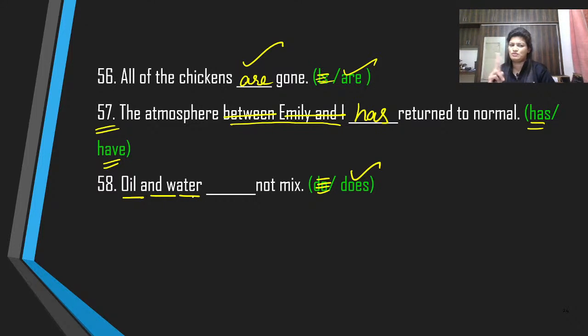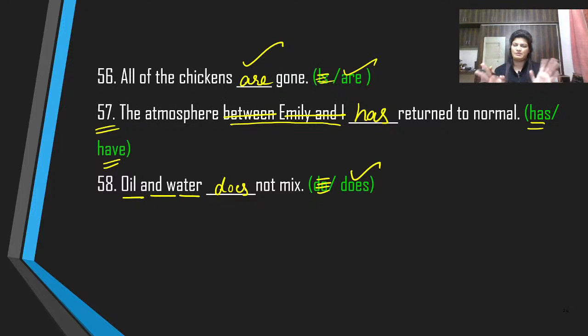Oil and water, two subjects. No, that's not the explanation. The reference over here is the statement: oil and water does not mix, right? So when we are saying this, obviously we have a glass of water and then oil is inside that. So it is in one container, therefore it becomes one subject, not because it's an uncountable noun.